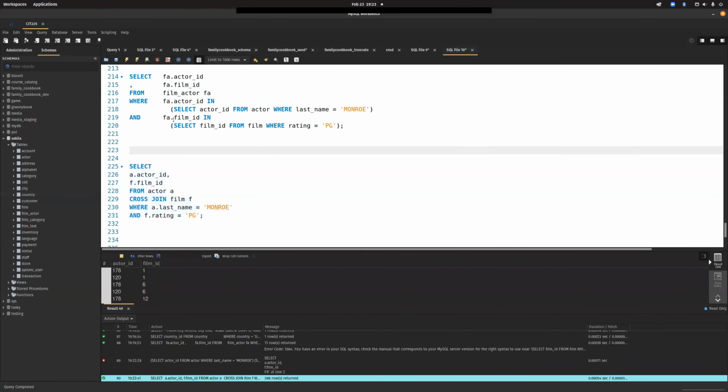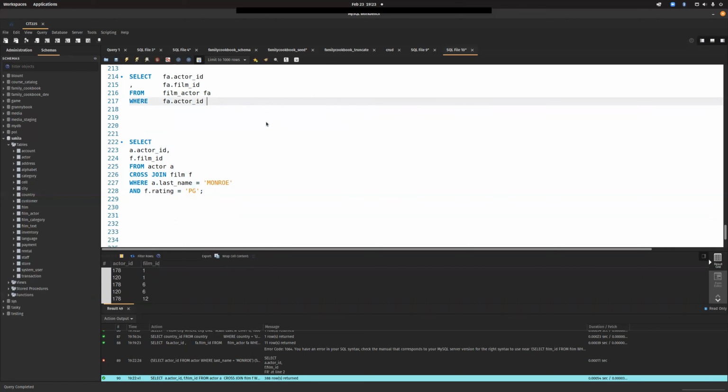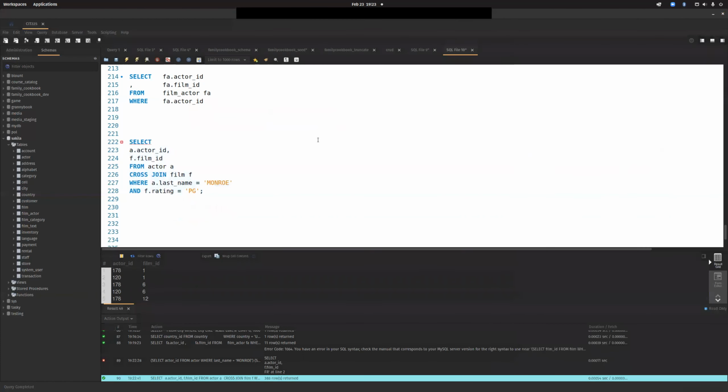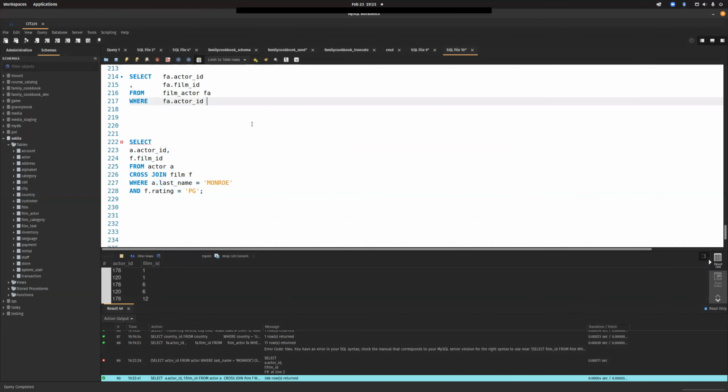So I'm going to take and copy this. And basically what we're going to do is we are going to take this and use it as a subquery. And it doesn't really say how to go about using it as a subquery. And so what we're going to do is we're just going to join it.